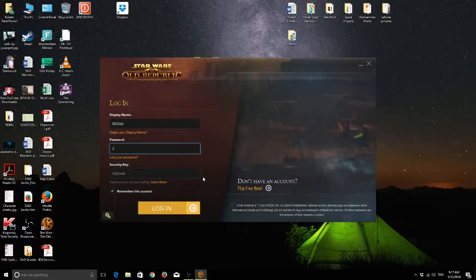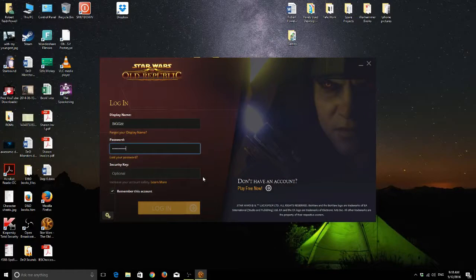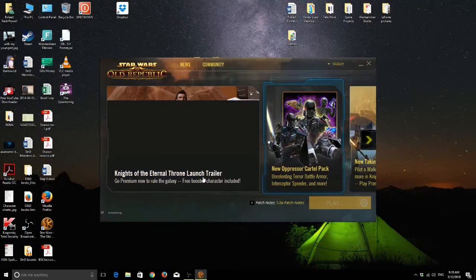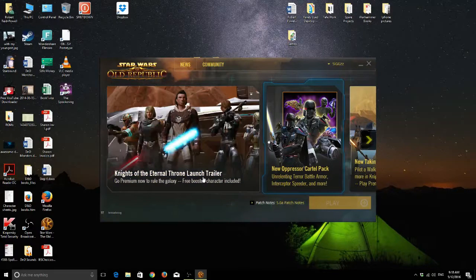Retype password. Okie dokie. Initializing. You will have noticed down there where it says initializing is also where it said downloading. Is also where it said you may play on the first planet while download is being completed, or something along those lines.